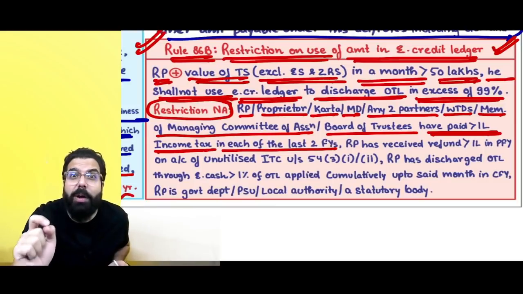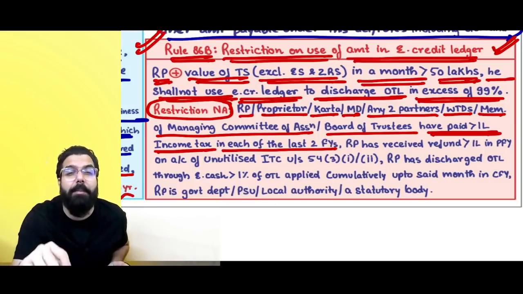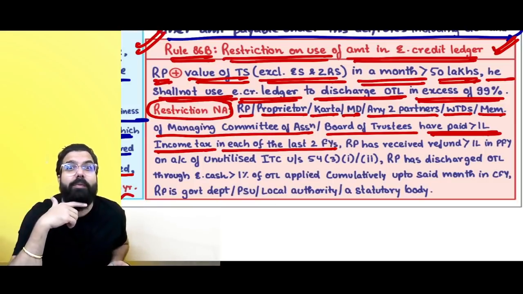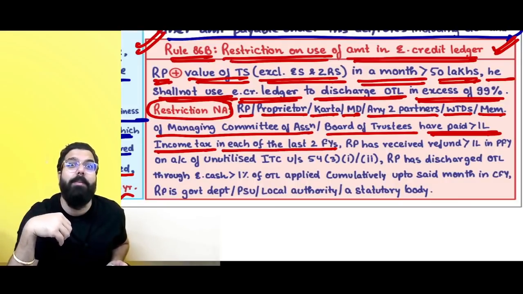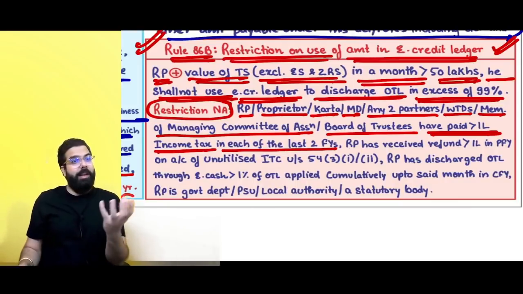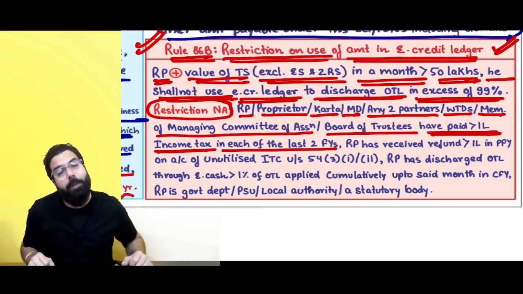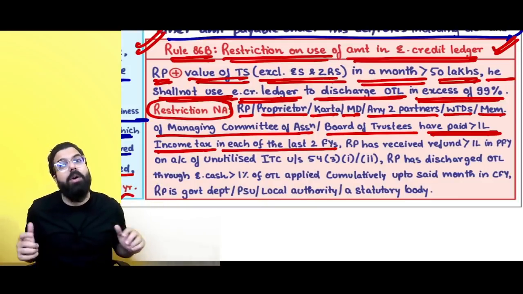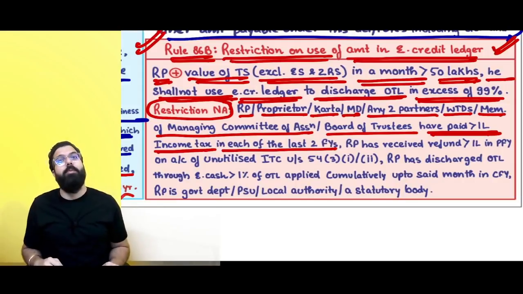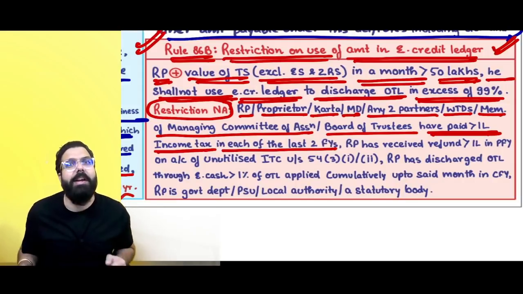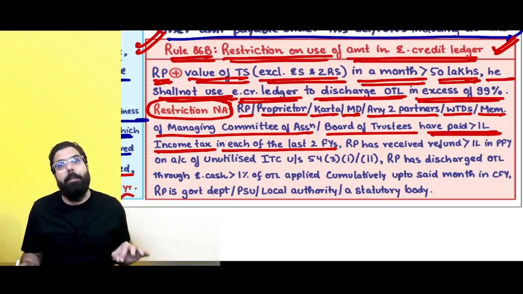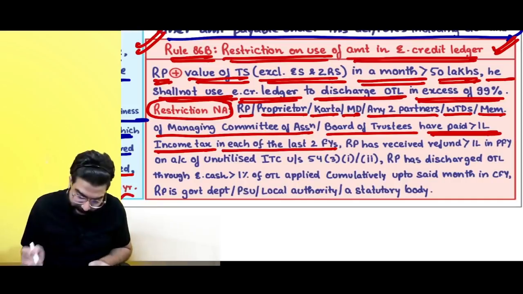This payment of 1% in cash, government has made mandatory so that those people who are frauds, who are issuing bogus invoices, it becomes a problem for them, because what they were doing, they were passing on the credit of 1 crore rupees, input credit also 1 crore rupees. Government is telling how is it possible, at least 1% you have to pay in cash. So government told Ramesh, this restriction is not applicable if you are a person whose income tax paid is more than 1 lakh rupees in the last 2 financial years.